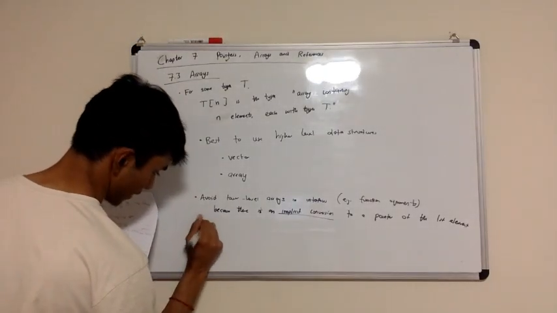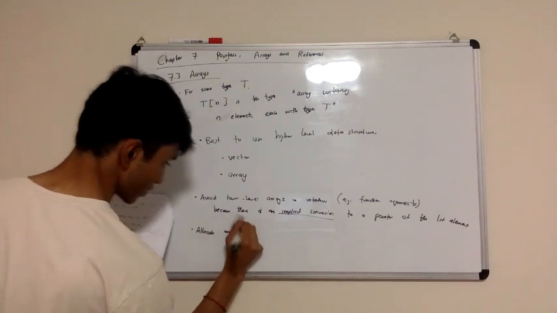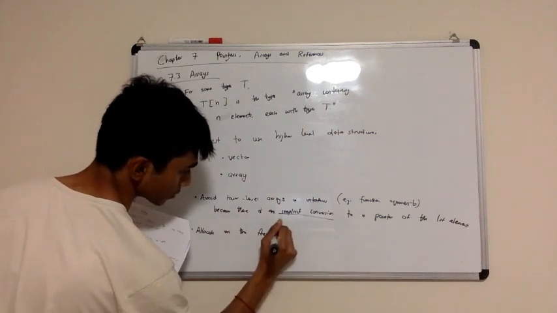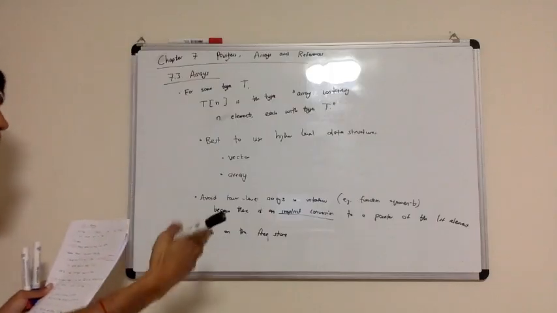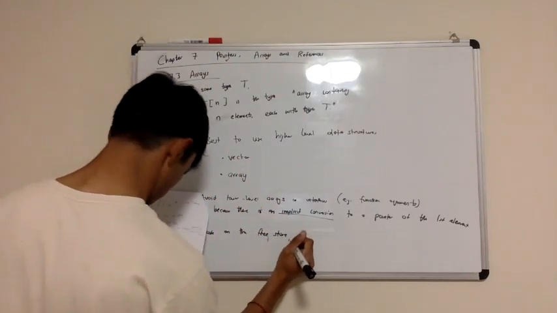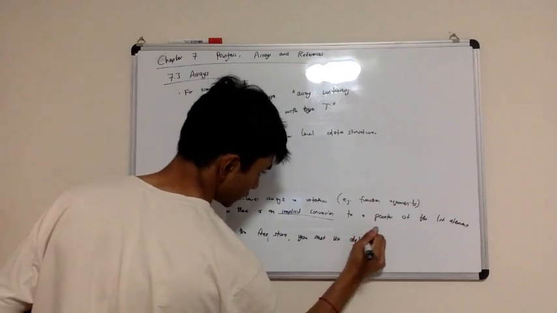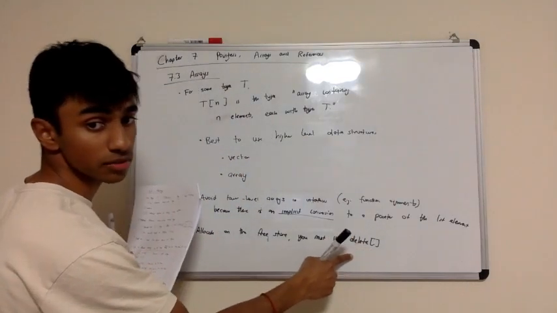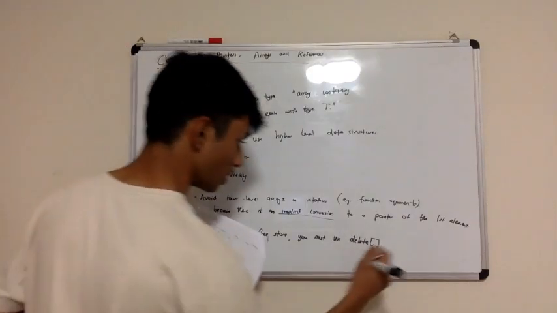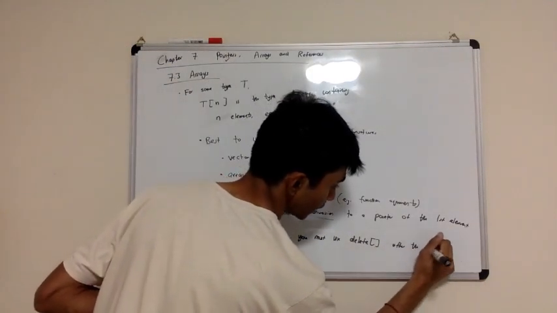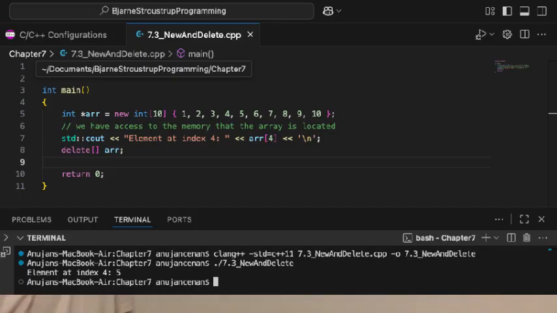If you're going to allocate on the free store, like we saw before, if you're going to make that allocation with the new keyword, you must use delete with the array brackets after the final use. This is what I meant by cleaning up your memory. If you put stuff on the free store, it's on you to make sure that memory gets cleaned up. In this case, using delete with the array brackets is how you clean up that memory.